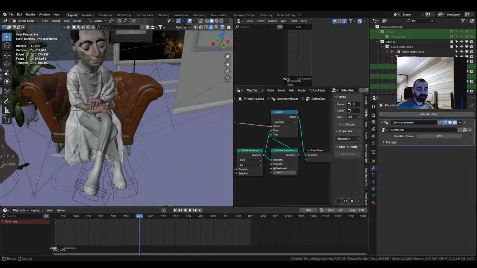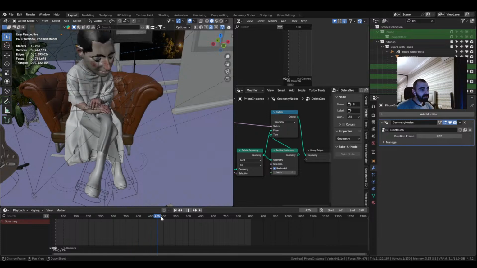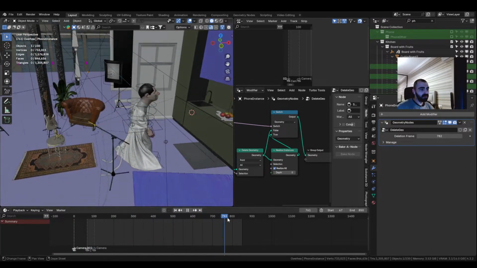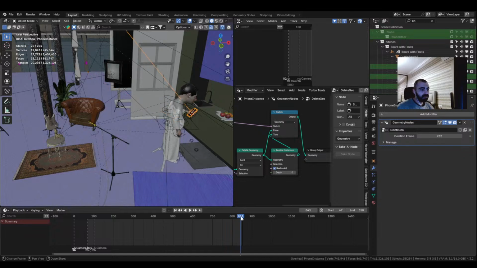Hopefully, it wasn't too loud. Yeah, true. So true.